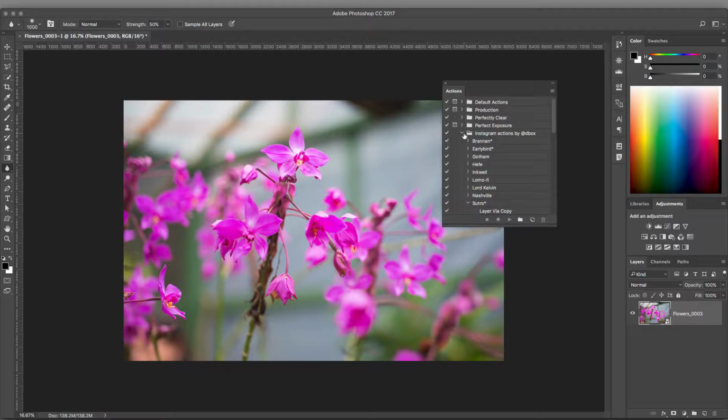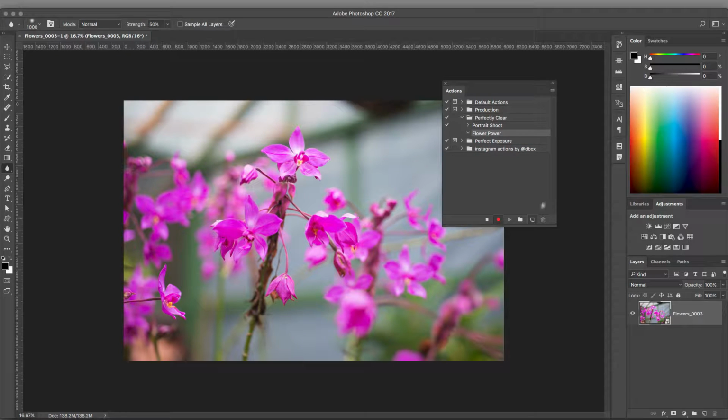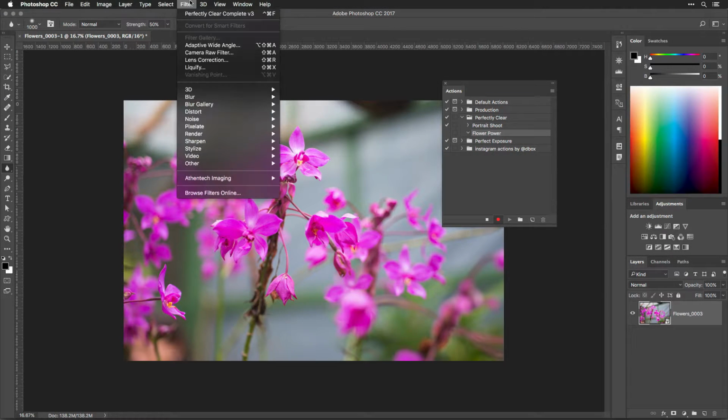Perfectly Clear corrects photos more than 30 ways with one click. The real power comes when you batch process hundreds or even thousands of photos. In fact, Perfectly Clear is used to automatically correct over 30 million prints every day and is used by the largest printers all over the world.